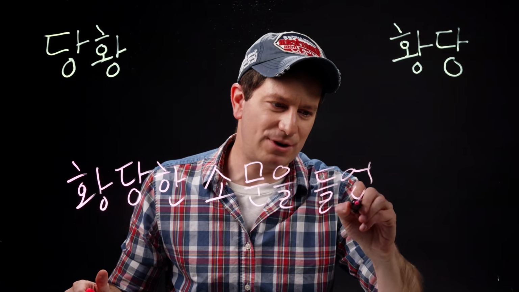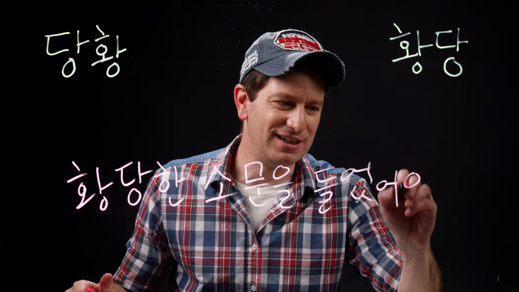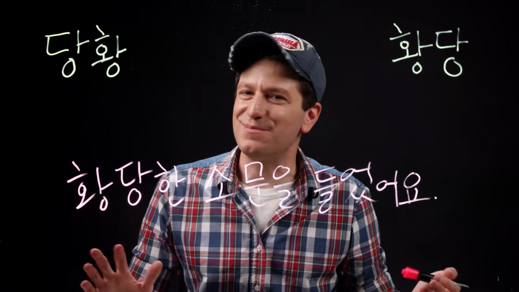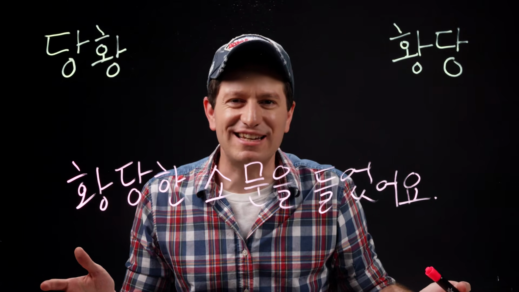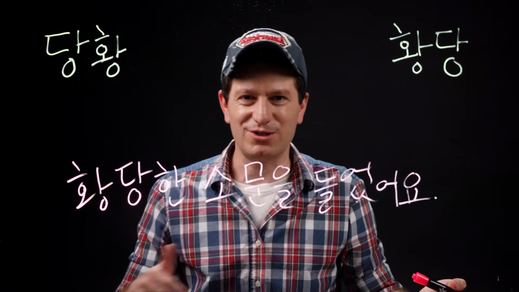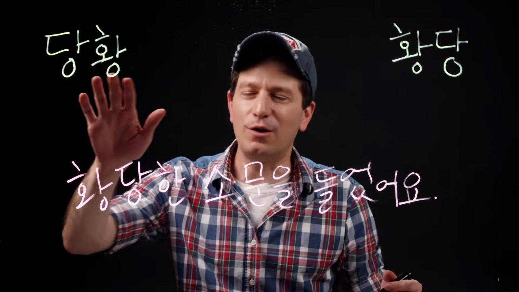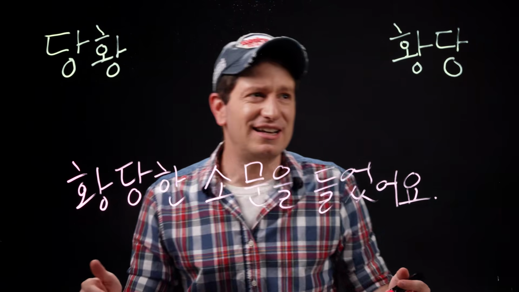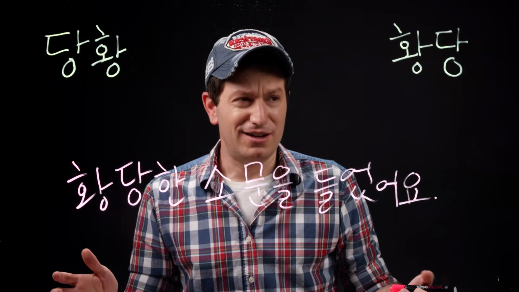Maybe you hear like a crazy rumor, a 소문. 황당한 소문을 들었어요. So I heard like a crazy, absurd rumor. Like it doesn't even make any sense. This is just this crazy rumor that I heard. 황당한 소문을 들었어요. So the feeling of 당황, as I said, is kind of like, what do I do? And 황당 is more like, huh?